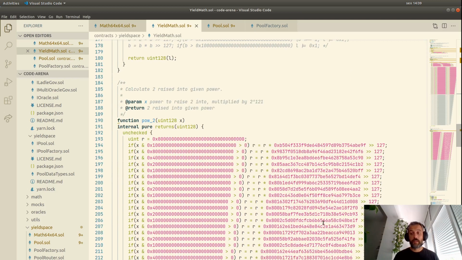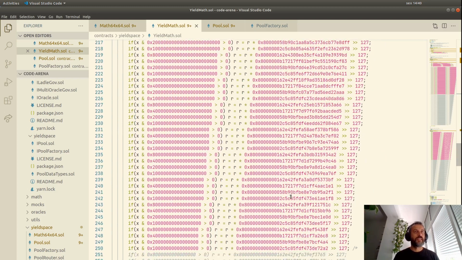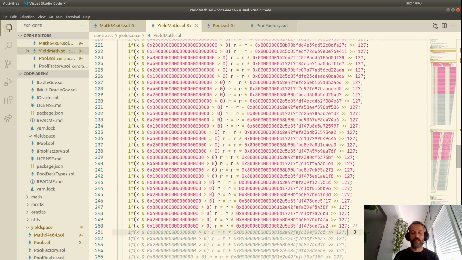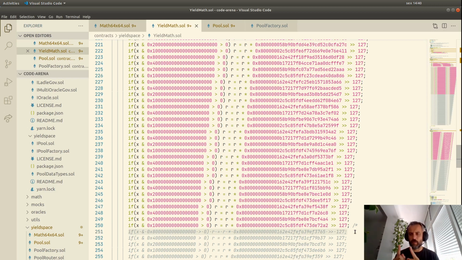This calculates an exponential for x to the power of 2, so it's the square of a decimal number. Same in this one, which is a completely iterative solution. We commented out half of the function to save half of the gas, because we didn't care about the last 10 decimals. There are tiny fractions, like 10 to the power of 12, which we could deal with in a different way.